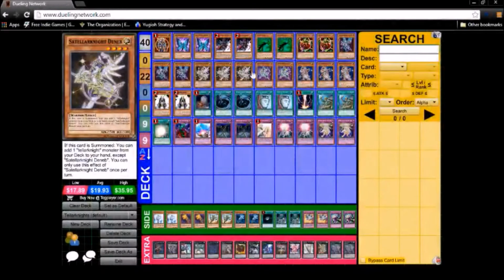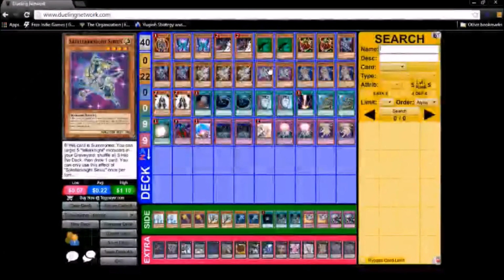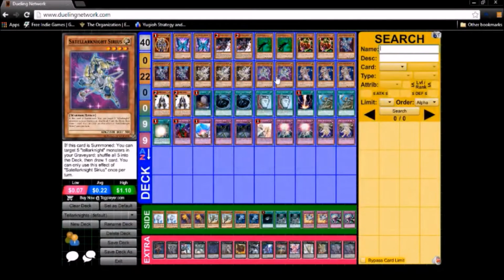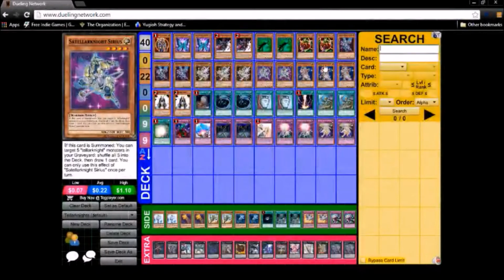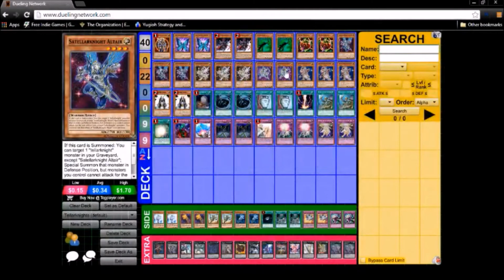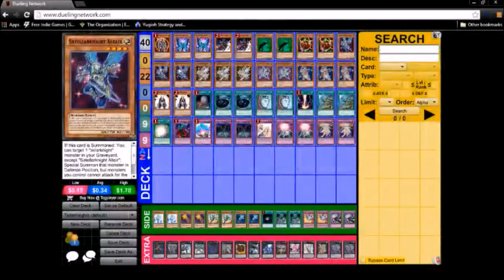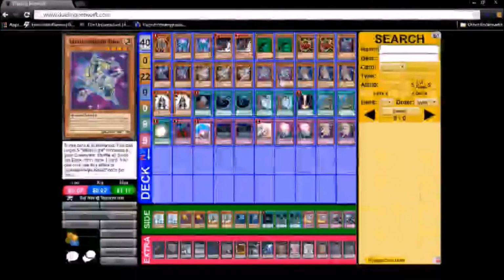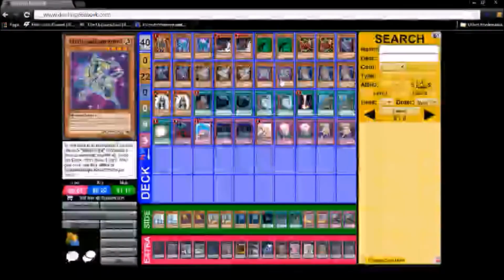Next we have 2 Satellarknight Sirius. Usually people don't run this guy, but I typically run him because he's very good at recycling all your Satellarknight cards. Like if you have all your Altairs in the graveyard, you summon him and you can put all those Altairs back into your deck and 2 more of your Satellarknights. So that's really good, and you can even draw a card after it. So yeah, it becomes really good if you want to reuse all of your Satellarknights that are in your graveyard. So yeah, that's why I run him at 2.